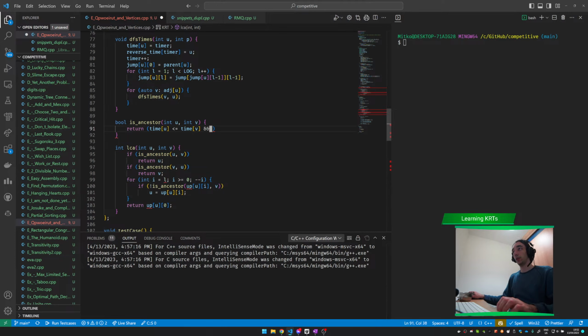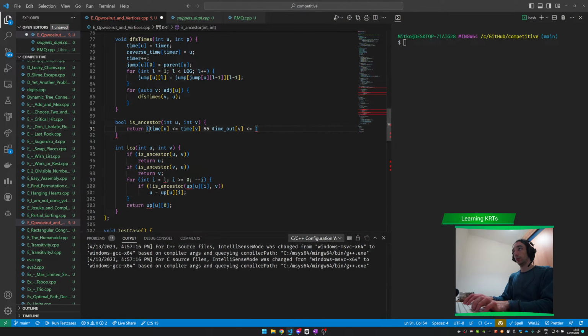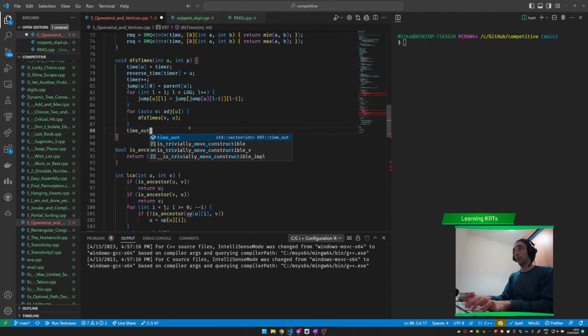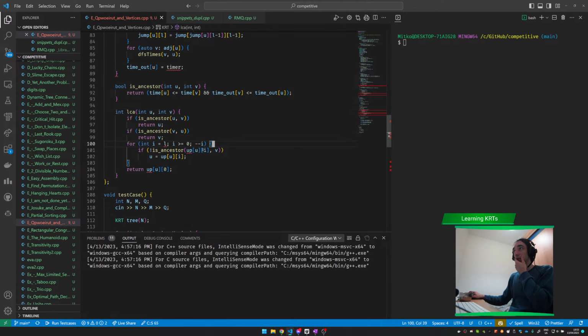Instead of doing the time out here, v has to be equal than the time out of u here, and then the time out of u is like this. Now given this, we can compute this LCA.